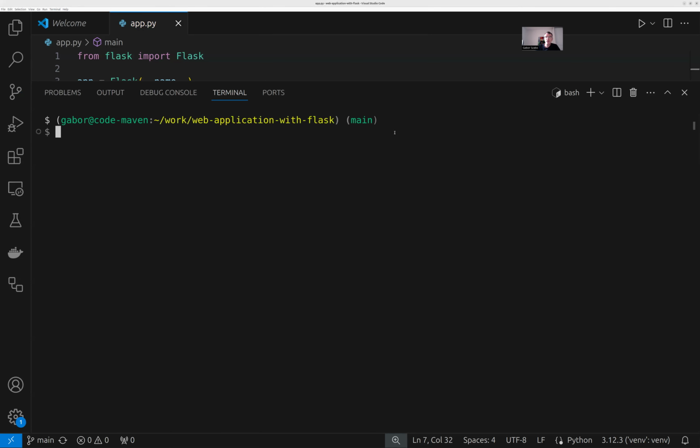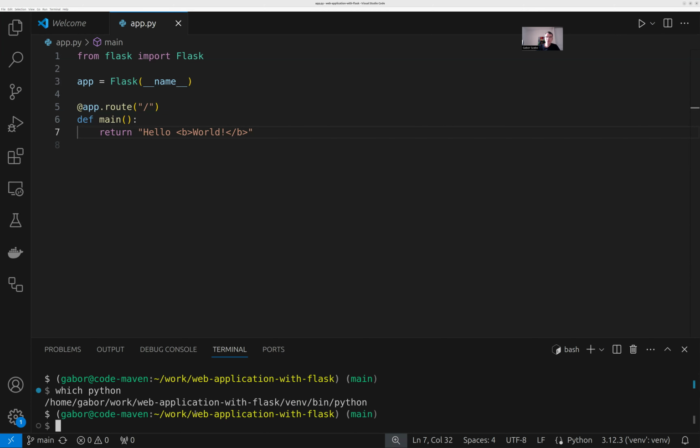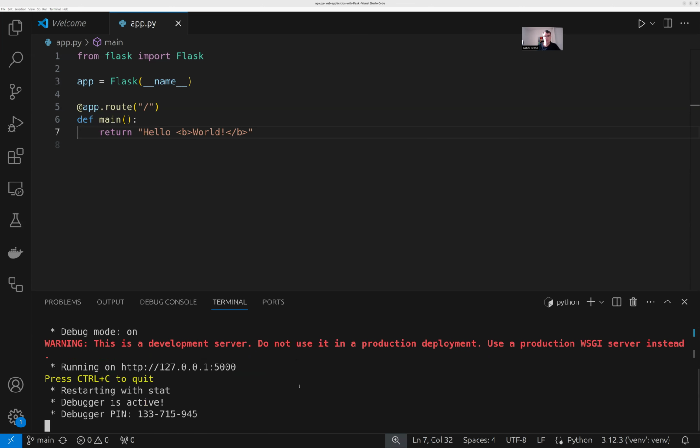I can copy-paste this one now, and hopefully this will make it easier for you to follow. So I'm opening the terminal here. Do I need to source? Which Python? No, it's already set, because I started it in a virtual environment. It doesn't need anything. I'm not sure if it's a good idea here because the font is too big, but I'm going to start the application here now. So while I'm editing, you will also be able to see what's going on in the terminal. So this is the first application. There are a couple of issues, one of them is that it's a very static thing.